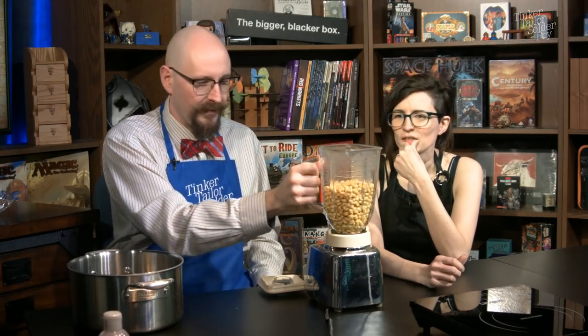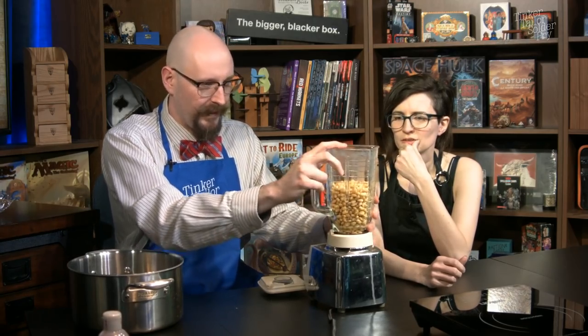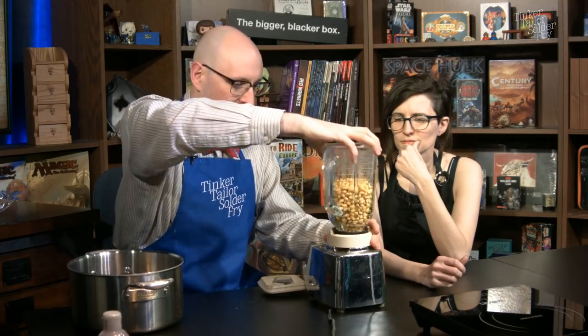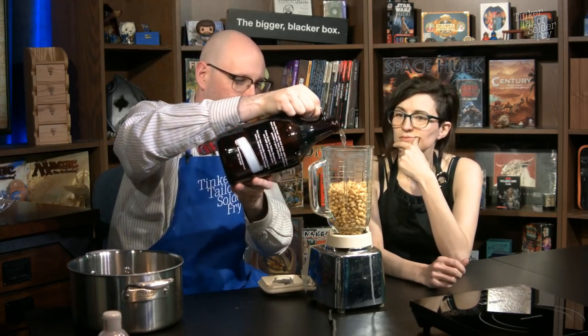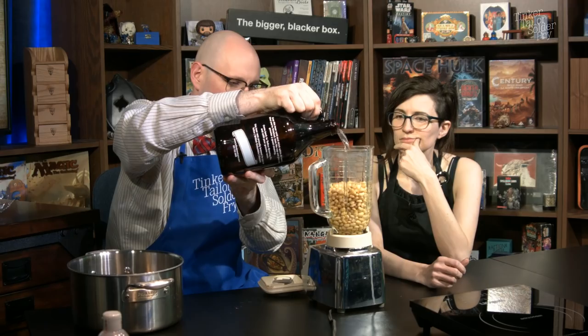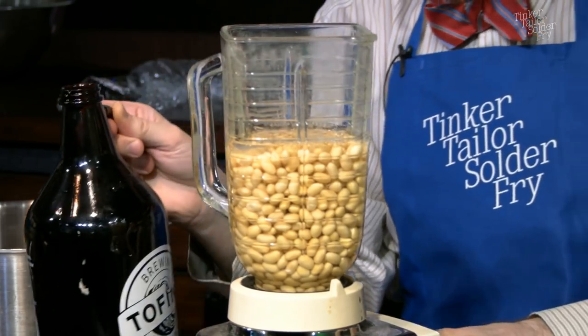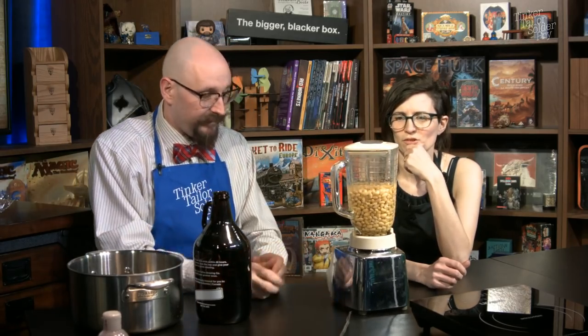Do we need to add any liquid to this? Yes, we do. Okay, good. Is there any special liquid we add, or just water? Just straight up water. We want to add enough water that it's just above the level of the beans. I'd call that just above the level of the beans. Close enough, yeah.